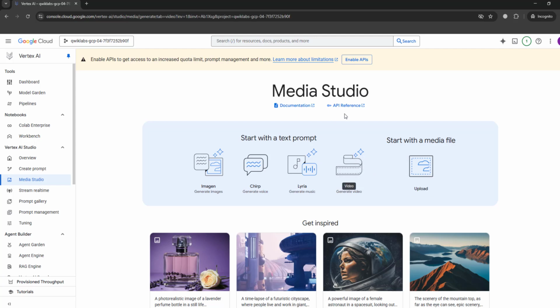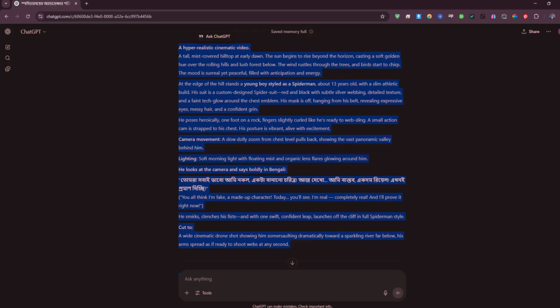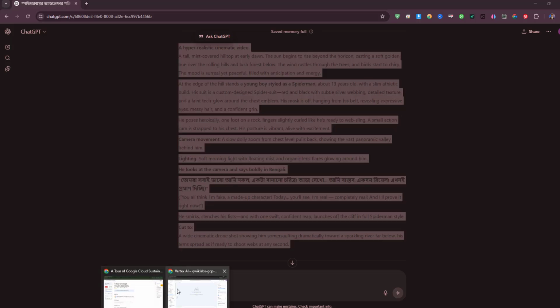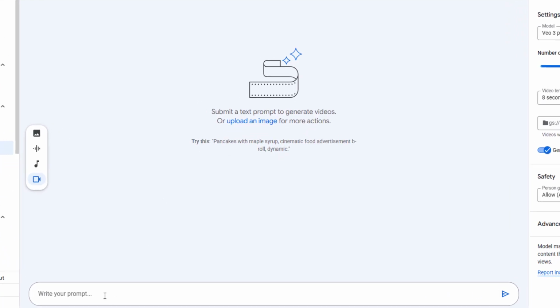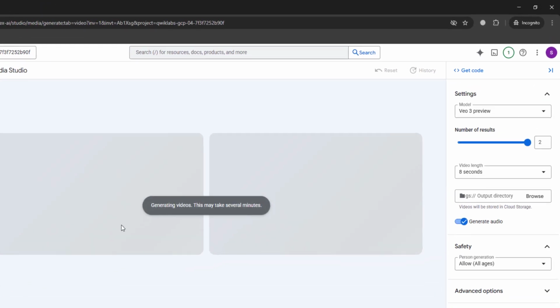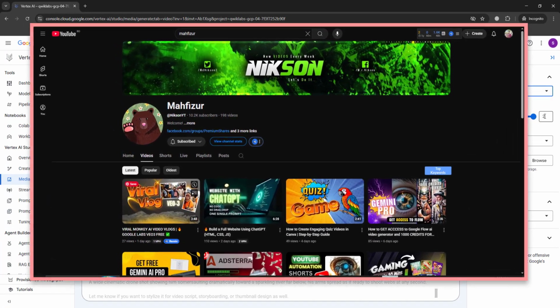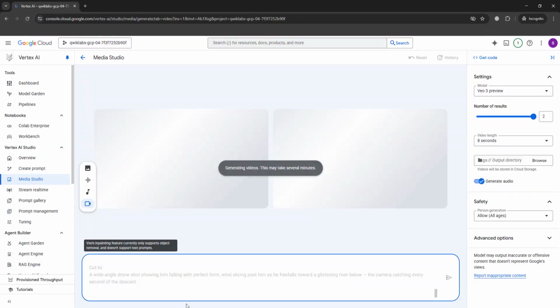So this Veo 3 access, we can use it for free without any cards or VPNs or anything illegal. So it's fully legal, we can use it. I just got a prompt from GPT and am trying to make a video. So let's check this out. You can look over my previous videos to know how you can generate high quality prompts for AI videos.